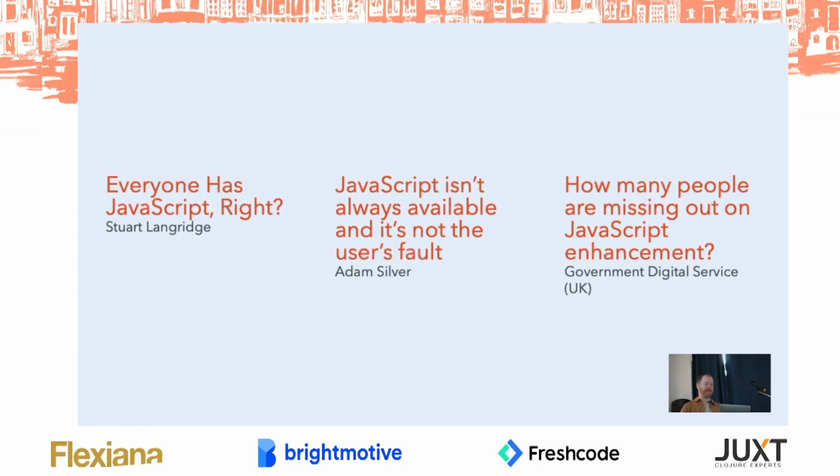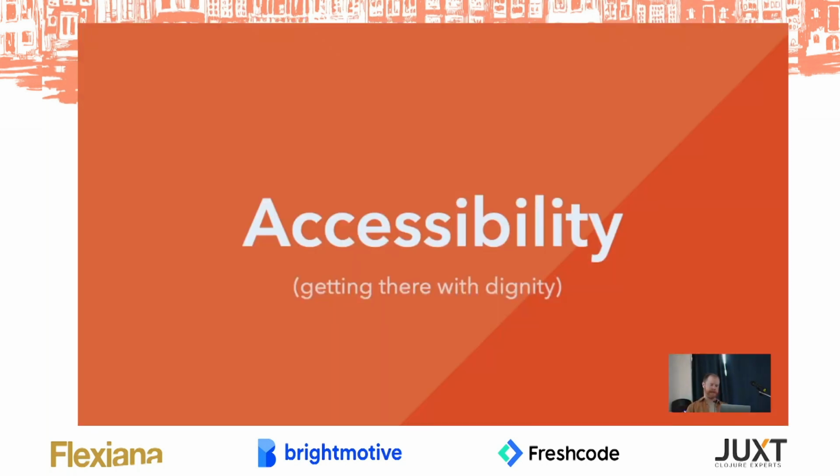I don't have time to go into any of these articles, but each one of these is great, and there'll be a link to all of these at the end of my slides. But each one of these articles is dispelling the myth that JavaScript is ubiquitous and available everywhere. It fails for a number of reasons, and a lot of them are not what you would immediately expect. So give that a consideration when you're building.